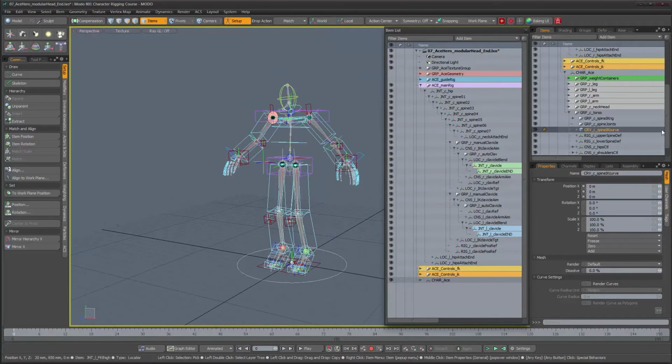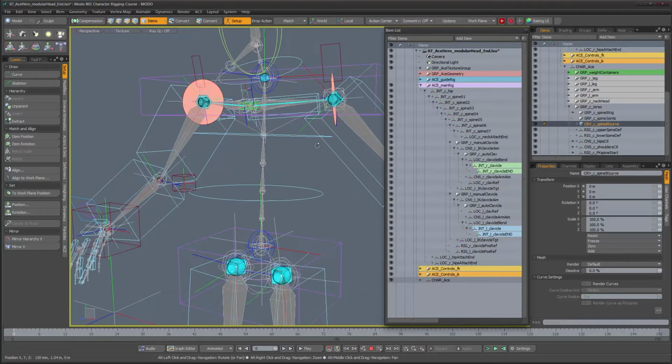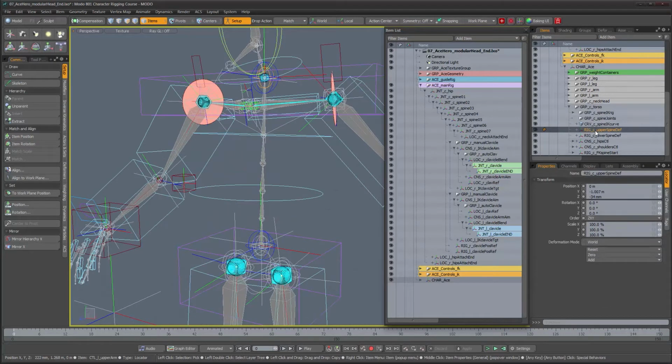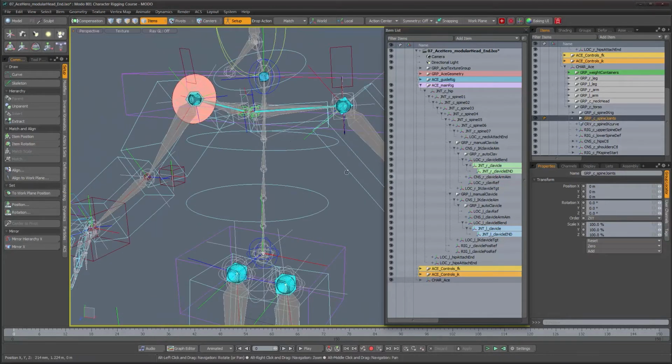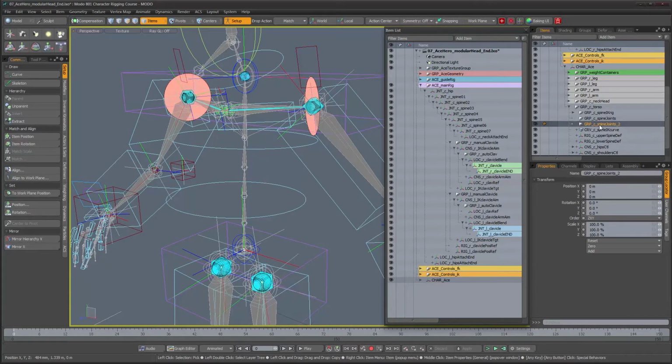So let's leave our IK curve for last, because we're going to have to do some changes to it.